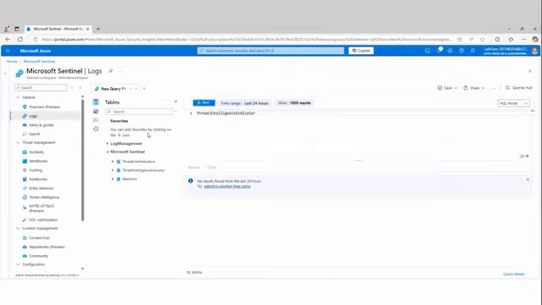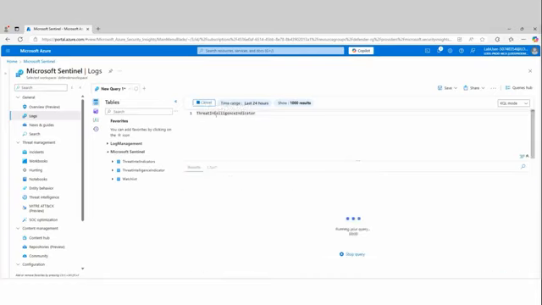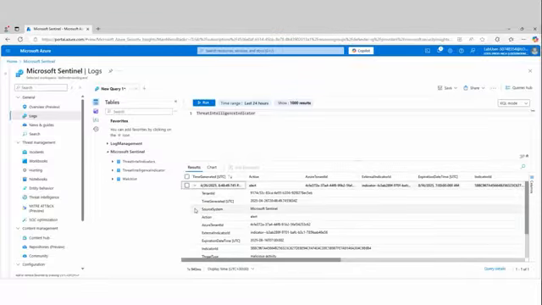And the primary reason for that is the fact that it still hasn't technically updated. So it may take a few minutes for that information to show up in your query. It can take 5 to 7 minutes. But if you wait a little bit, you'll see that entry pop in here. So let's give it a second. Okay. So now, as you can see, it took about 3 minutes here. But the beauty of video, we fast forward here. But now you can see that the entry is in here.